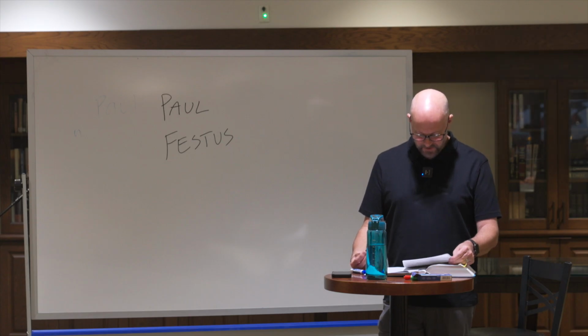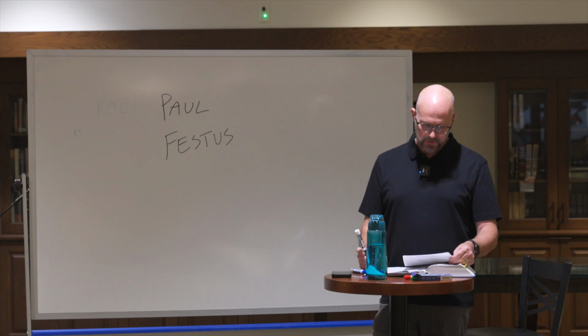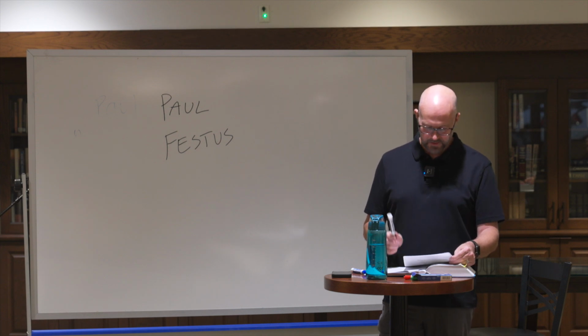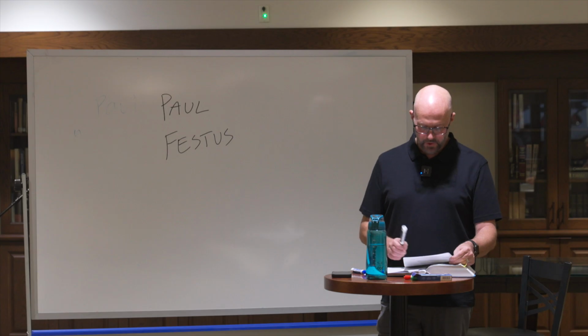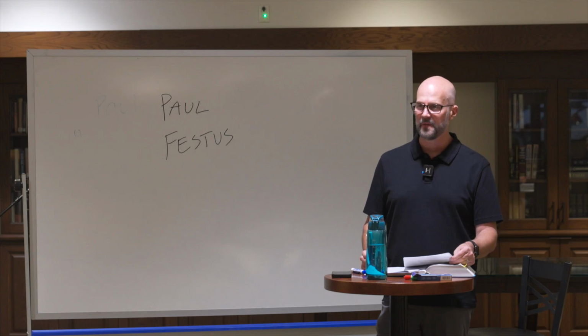This is Romans chapter 13, verses 1 and 2. Let every soul be subject to the governing authorities, for there is no authority except from God, and the authorities that exist are appointed by God. Therefore, whoever resists the authority resists the ordinance of God, and those who resist will bring judgment on themselves.